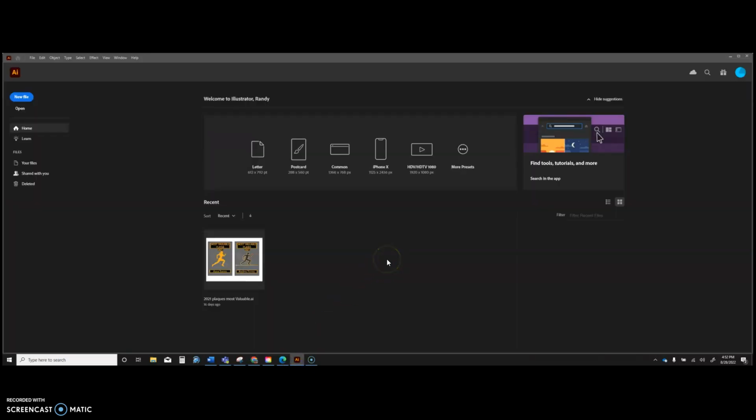So here's Adobe Illustrator. When you guys open it up for the first time, there may be some dialog boxes that pop open that you need to X through or say yes to get to this point. Go ahead and do so. Once you're here, you're ready to roll. So here are some presets. Some of these should already be loaded for you guys. I have a few extra things that you can see here, and that's because I've already been working in Illustrator for quite some time. So therefore, it remembers what's going on, and it'll save those recent files or presets, okay?